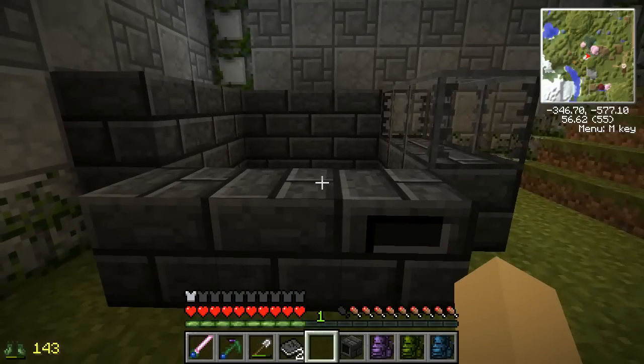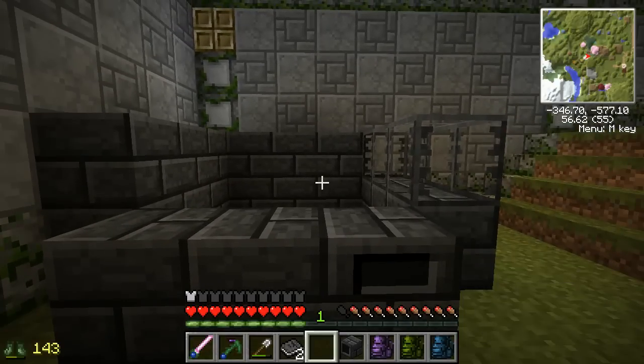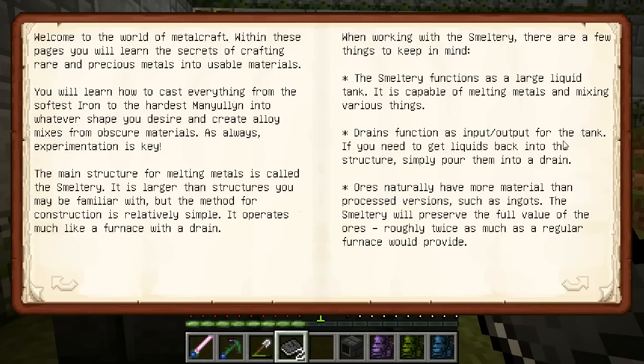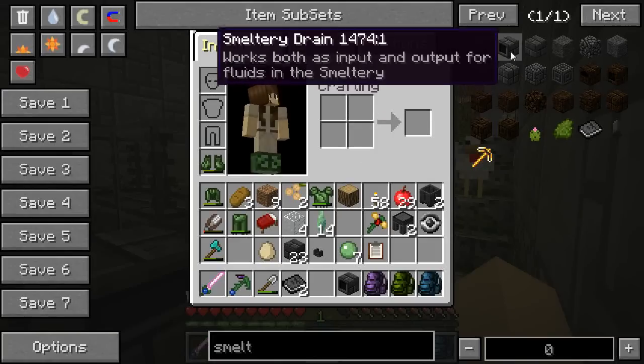All right, so next up we need, where does the drain go? And what does the drain need to sit over? Okay, 1 second. I've got to do another, okay, there we go. Drains function as input-output for the tank. If you need to get liquids back into the structure, simply pour them into a drain. Okay, so that's useful. Let's see. Controller? Oh, a tank! I needed a tank, not a drain. Oh, man. I guess we wasted some of the bricks, but we're getting there. So let's see. Let's go get a tank. Where is a tank?